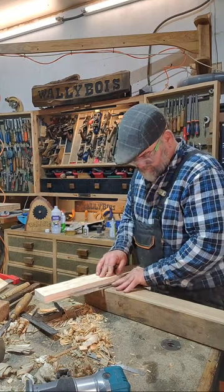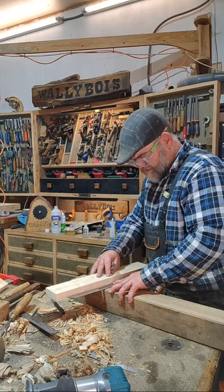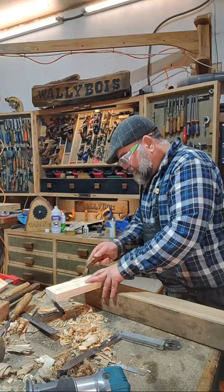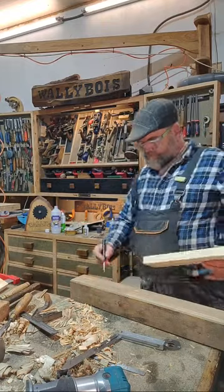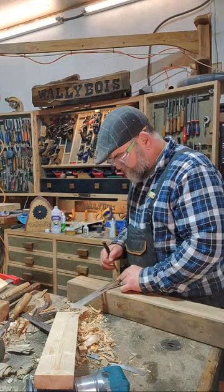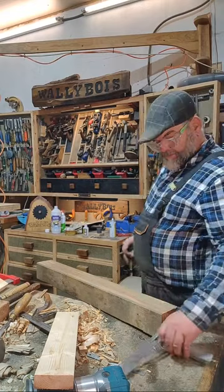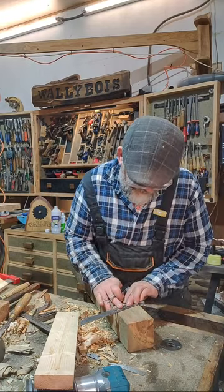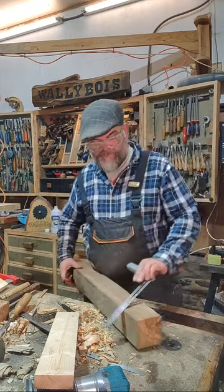All sorts of ways you can do this. So, again. Place. A clamp would make life hugely easier, wouldn't it? Use the clamp. See if we can do it without a clamp. Fine mark knife, from a pencil, so it's obviously got the thickness of the lead. A mark knife's going to be pretty much bang on.